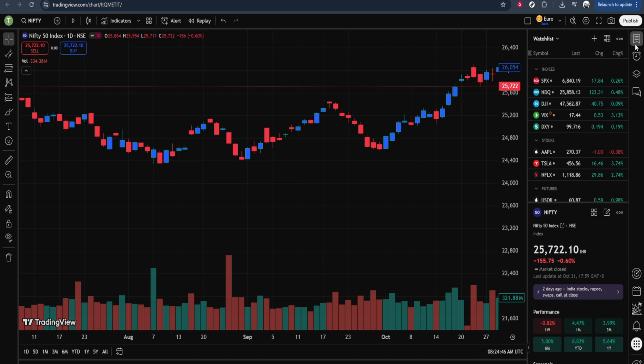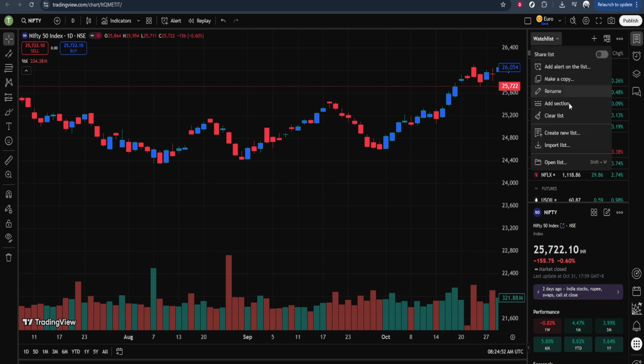you're currently interested in. Now, alongside the label for the watch list, you'll notice a small arrow. It might be easy to overlook, but this little arrow is your gateway to customization features. When you click on it, a drop-down menu will appear. Here, you can manage different lists, add new ones, or, as we're focused on today, import an existing list. In the drop-down menu, click on Import List to proceed.